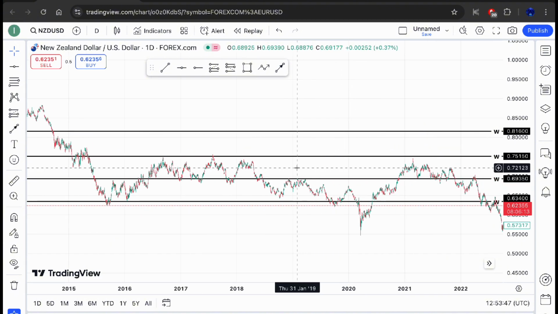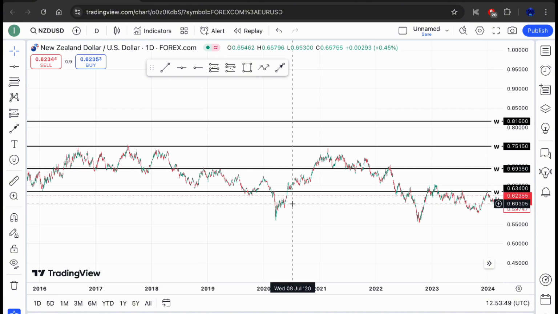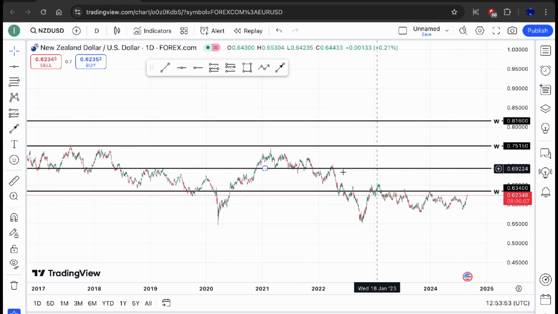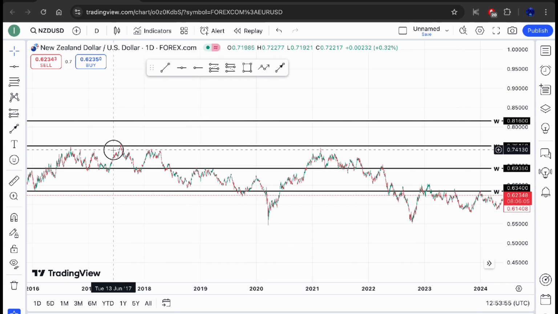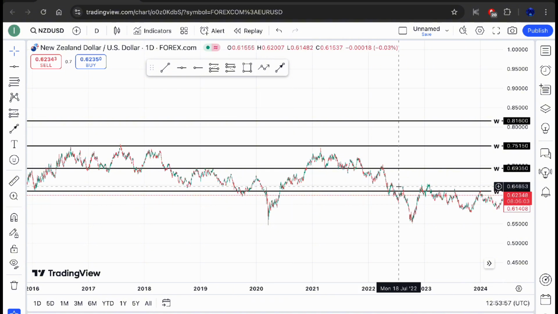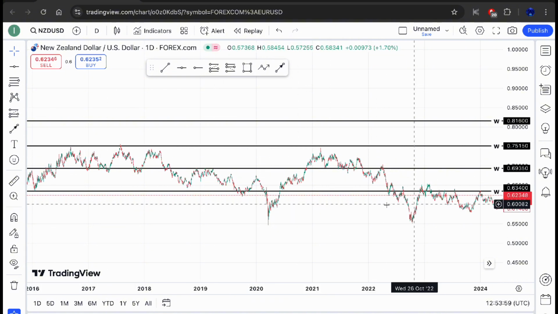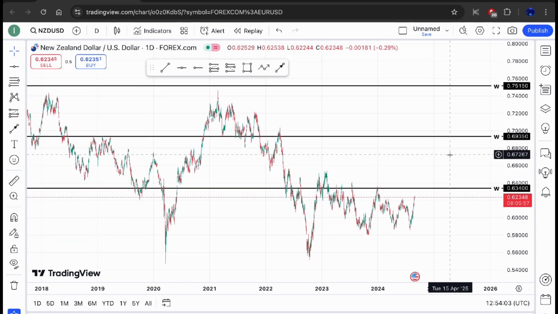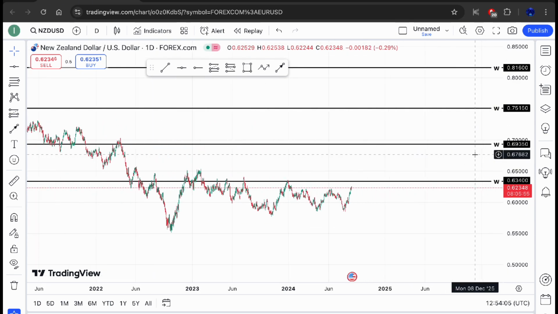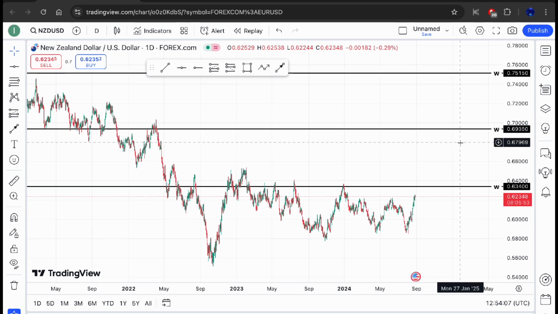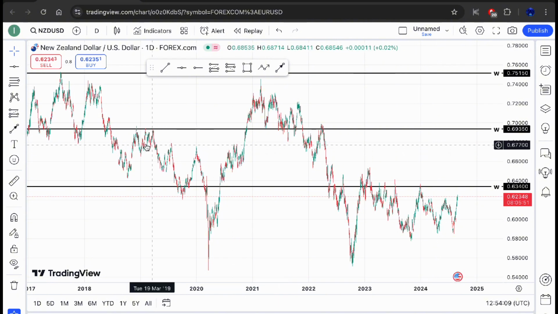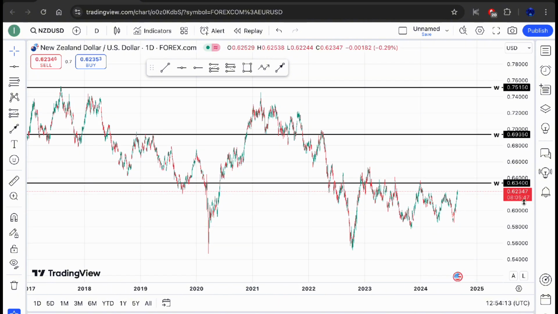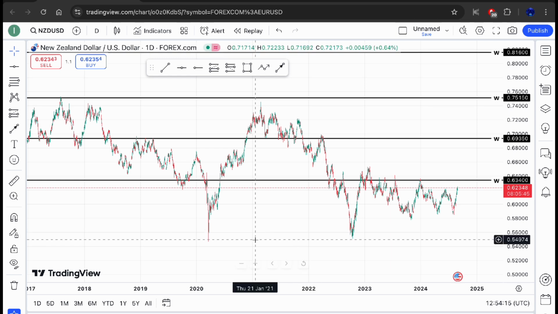Going to the daily time frame, as you can see, we can't really go too far back, because since we are trading what's going on currently, we don't want to go all the way back to like the year 2017 or something. We already have our zones on the weekly and we already know that these are our weekly zones. Now we're going to look for our daily zones. I'm going to focus basically on what is on the screen right now. So I'm going as far back as 2019, 2018, which I don't really need to go that far behind, but we can.